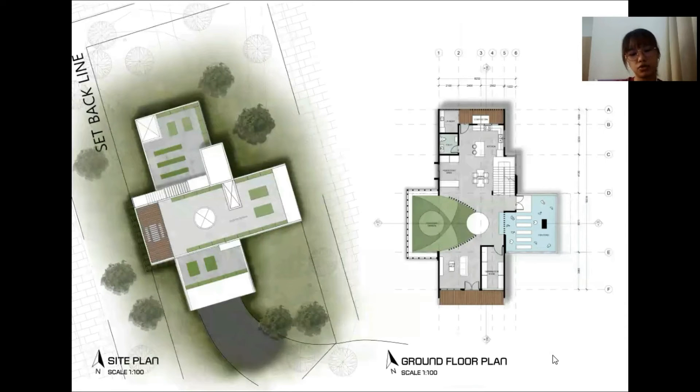This is the site plan showing how the dwelling integrates with the surroundings. There will be a pathway leading the client toward the dwelling's entrance, and some trees are preserved to block and beautify the negative views from the site. Following is the ground floor plan. Entering from the living area with the germination room next to it, then accessing the courtyard garden, which leads to the processing area and dining area. The effective production line is shown here: the client will first dry the seeds and germinate them in the germination room, then transfer them into the courtyard garden, harvest, and process at the processing area.